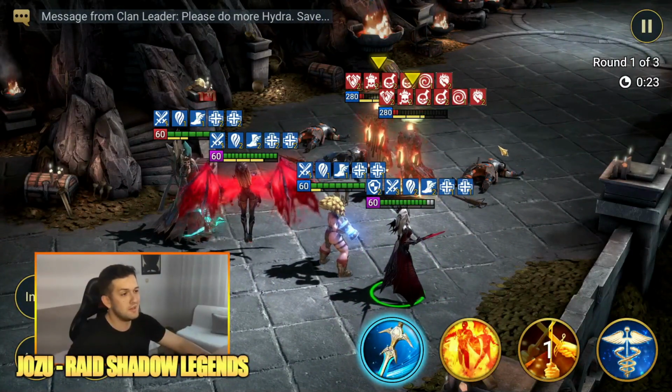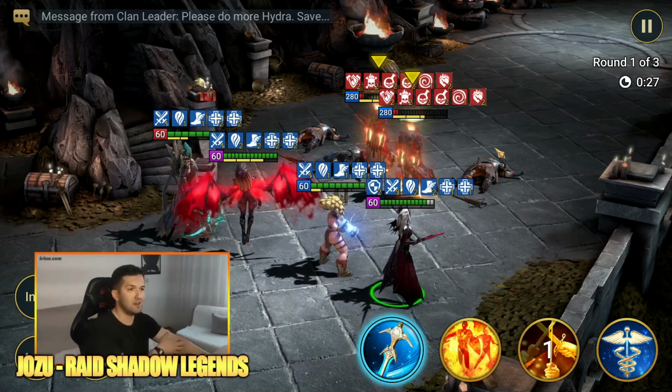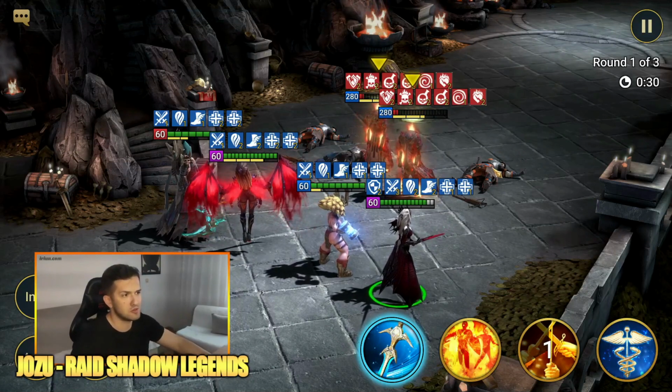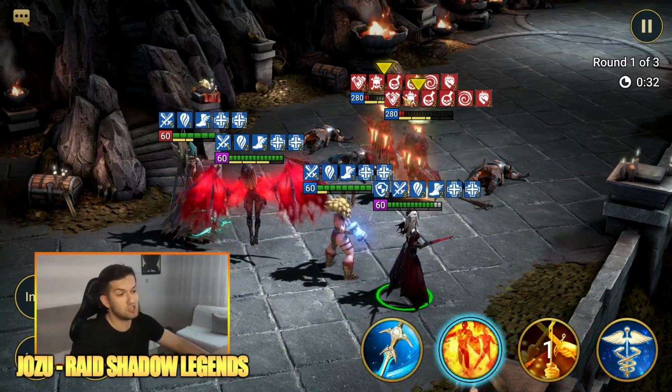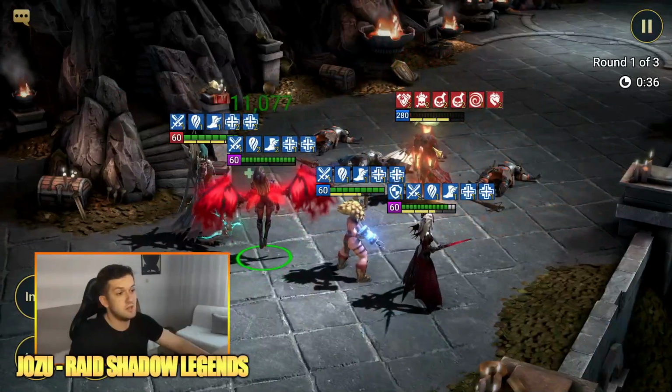Like only one hit on him, assault was like 149k. So yeah, another one was like 150. So yeah, she still hits super hard. That was the damage from her A3.